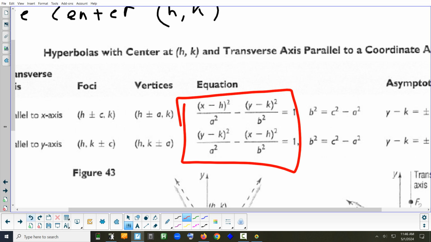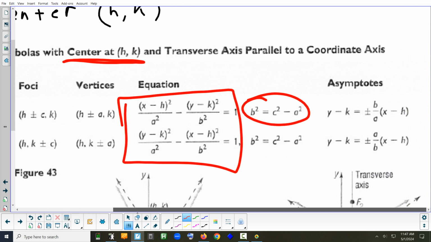The difference now is the center is going to be at h, k, just like an ellipse. H is always the number that goes in parentheses with the x. K is always the number that goes in parentheses with the y. So I can't say that the h is always first, because it could come in the second numerator. It depends where the x is. But h always goes with x, k always goes with y. And if you're looking at this and wondering, wait a minute, that's not what he told us, it's the same thing I told you. If you rewrite it, c squared equals a squared plus b squared.